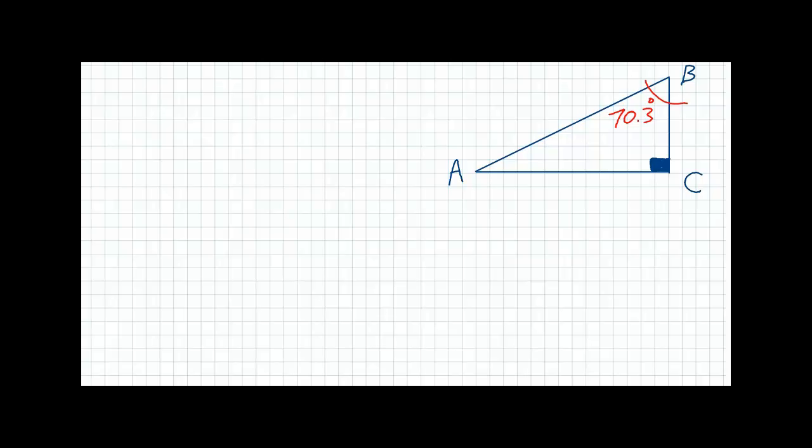Now suppose that angle B is equal to 70.3 degrees. Let us find the three trigonometric ratios for this angle. So sine of angle B, which is 70.3, using the calculator, you just press the sine button and insert 70.3, and this will result in 0.9415 approximated to the nearest ten-thousandth.